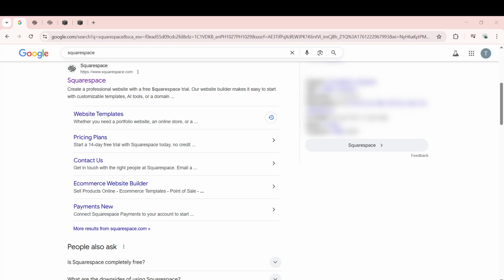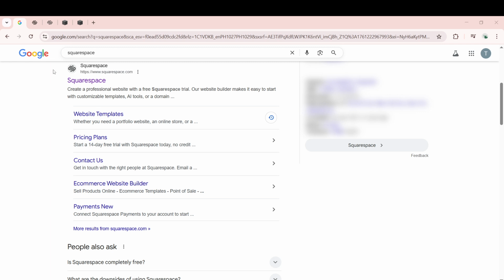In today's video, I'm going to teach you how to add pages within a page in Squarespace. If you've been wanting to organize your website better and make navigation a breeze for your visitors, you're in the right place. It's a straightforward process, and we'll cover everything step by step in just a few minutes.